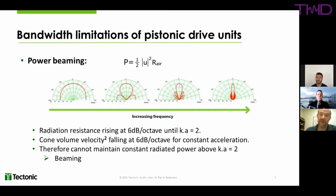Yes, absolutely. Yes, that's what's actually happening in the far field, is that you're getting path length differences. So you've essentially got your cones moving up and down, and basically this point here and this point here, at some point in space, there is a path length difference, and that path length difference is insignificant when the wavelength is very long at low frequencies, but when the wavelength becomes about the same sort of size as the cone, that's when that path length difference becomes important, and then you get these cancellation effects.